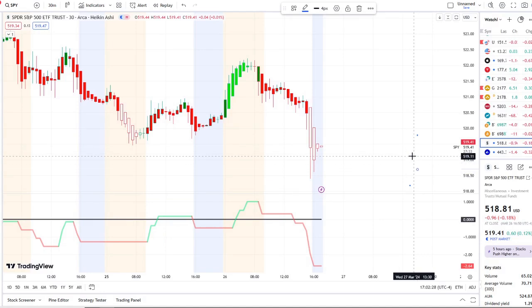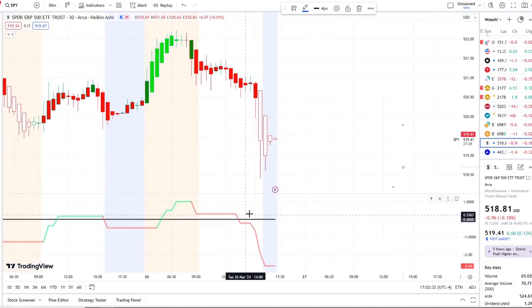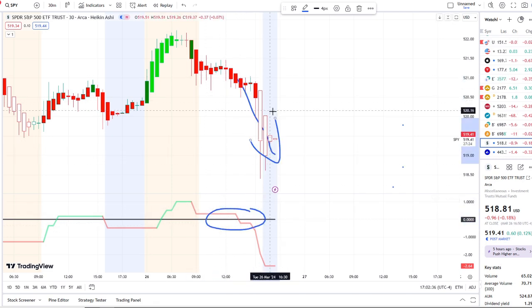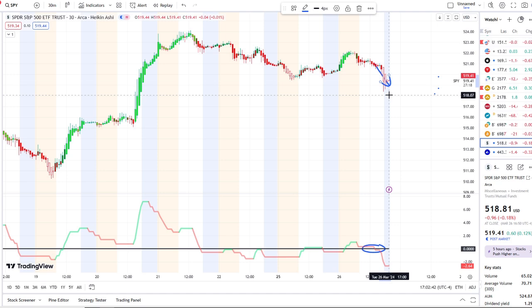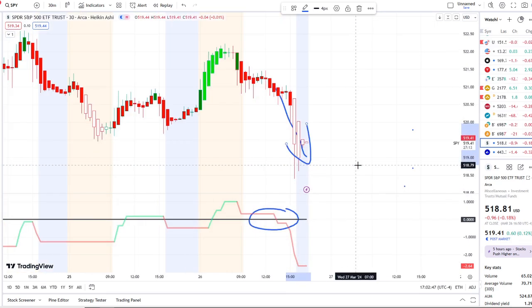Here we are with the SPY stock, the S&P 500 index, with outflows dominating all day. And once that crossover happened at the midpoint, you could see the sharp drop from 521 area to 518.50, a key support that we were watching. And then below that was the 517 to 515 area. And here it is trying to fight to stay above in the post-market hours, 519.40, right?